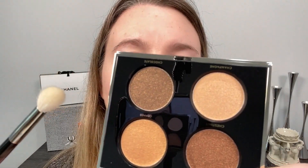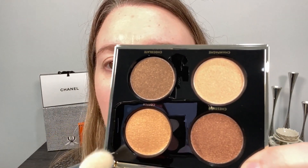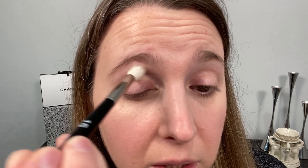We're testing out the new Bobbi Brown palette from Holiday 2020 — this is the Bronze color story. Taking the Ruffer 15, I'm going into the Champagne shade and putting this in the crease, buffing it all the way underneath the brow. Then taking the same brush and dipping into the Chocolate, getting a little on the brush and placing it in the crease on top of the Champagne.